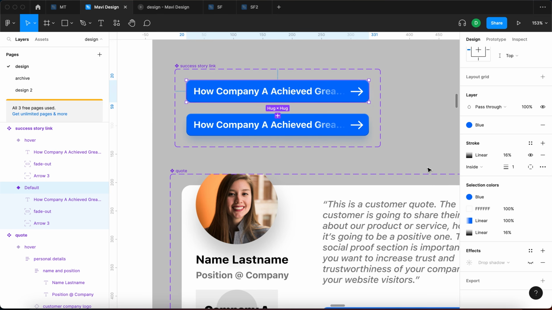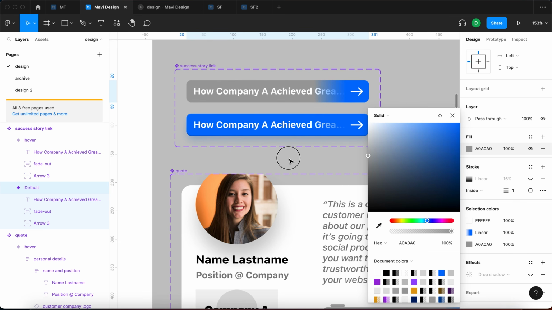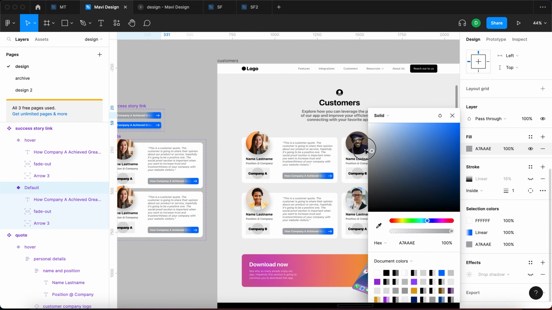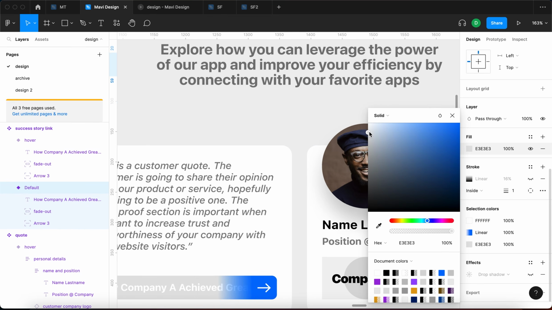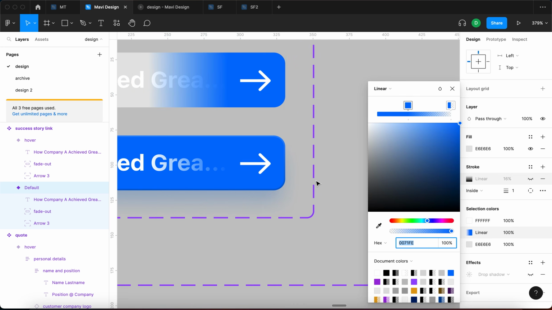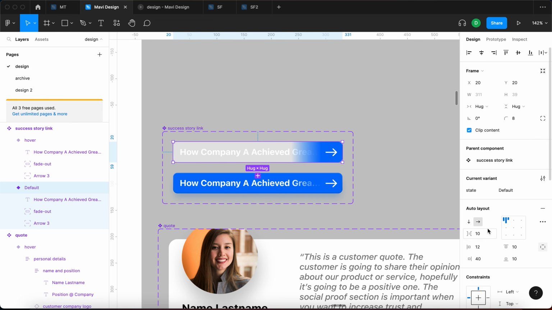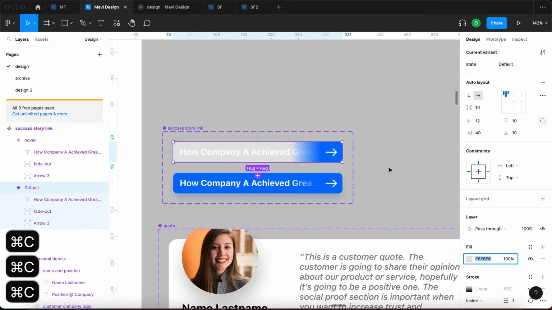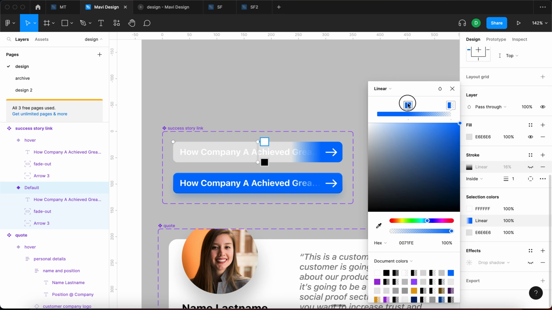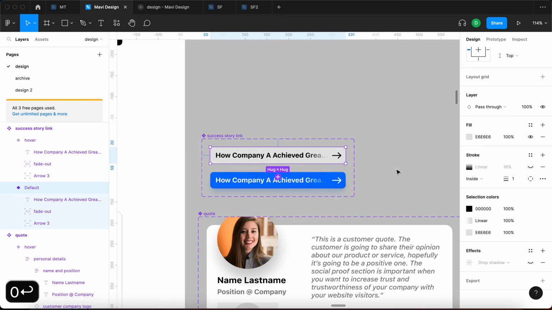I'm gonna turn off the shadow, turn off the stroke, and set the background to like this mid gray, right? This mid gray. It could be even lighter, like this, for example. And then I'm also gonna select this rectangle and change the linear gradient that we have right here to whichever value we just set up. So that's E6, E6, E6, and I'm gonna reuse that right here. So E6 and E6. And I am going to also go to selection colors with this selected and change the white to black. And let's see what this looks like.